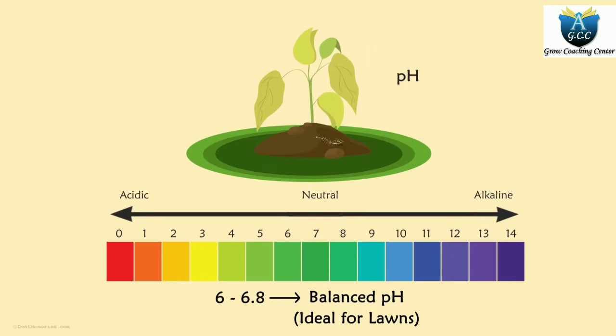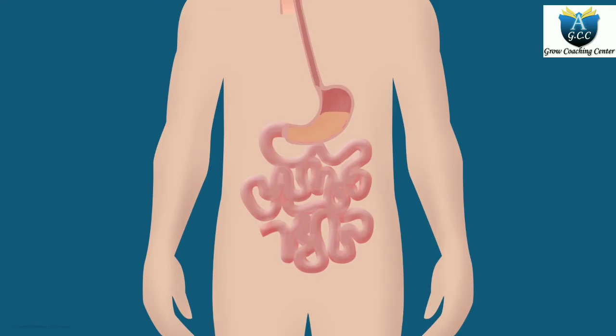And does it affect us too? By now, you should know that our stomach produces hydrochloric acid, which helps in digestion. Sometimes, if too much acid is produced, it causes pain and irritation. It can even cause ulcers.